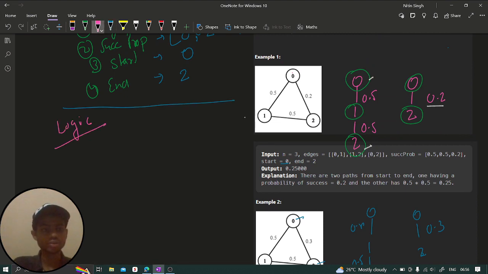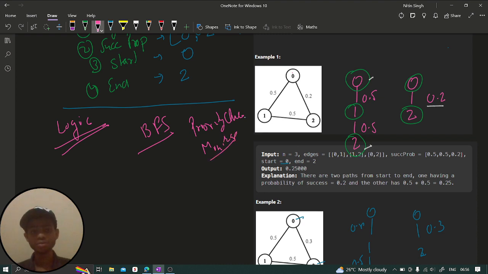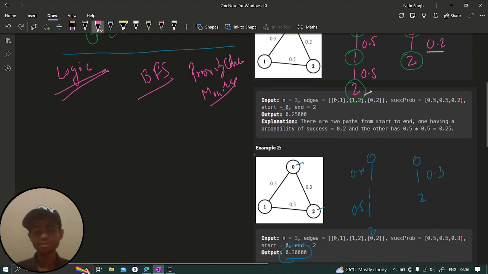I have written the logic here. Now guys, the only thing we are going to use is, if you know the shortest path algorithm, but forget about that as well. We are not going to mention it here, otherwise you will get confused. We are just going to use DFS or BFS, right? BFS will be better here. So we are going to use BFS and a priority queue, or you can say a min heap. And why? We'll see later, right?